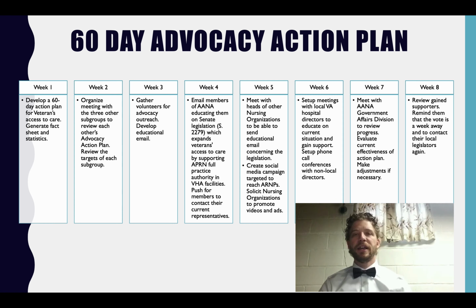Then in week six, we'd want to set up meetings with local VA hospital directors to educate them on the current situation and gain support. And of course, we'd want to set up phone calls with other directors that are not local. Then in week seven, we'd want to meet with the AANA Government Affairs Division to review our progress, see where we're at, evaluate the current effectiveness of our action plan, and make adjustments if necessary.